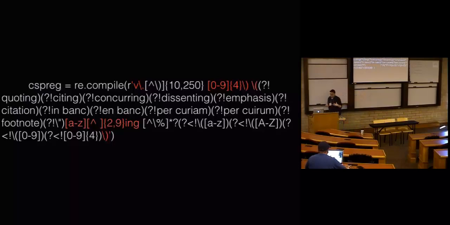I don't know how clear that was. These take a while maybe to pick up. But the point is that basically all you're doing is running searches, and then using these negative look behind and look ahead assertions to filter down the searches. It really is easy to pick up, and the best evidence of that is that I was able to pick it up. So what happens when you run these regexes on the common law?